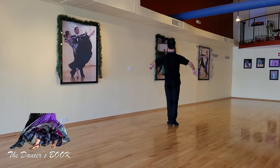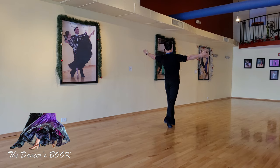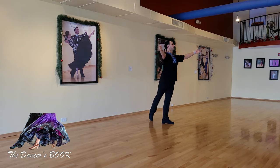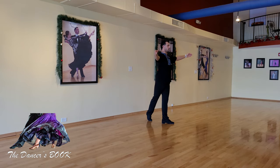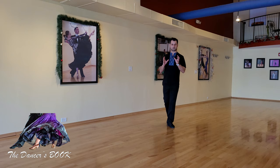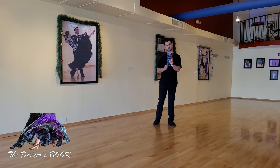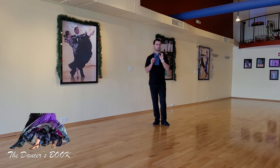Instead of just lifting — you project around and forward. As you can see, I'm going forward, projecting forward and around, versus just lifting or pulling away to create my shape. Another common reason for dancers to start feeling tiredness in the shoulder area and elbows is because they have not activated their back muscles, specifically the shoulder blades. When dancing smooth and standard it is crucial to think of pinching your shoulder blades.